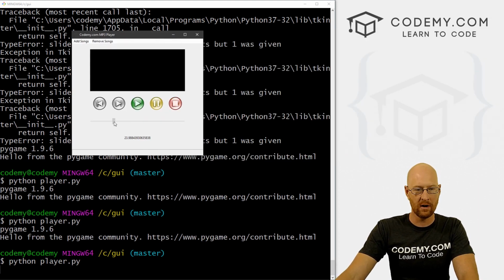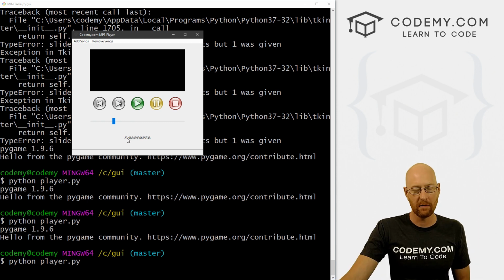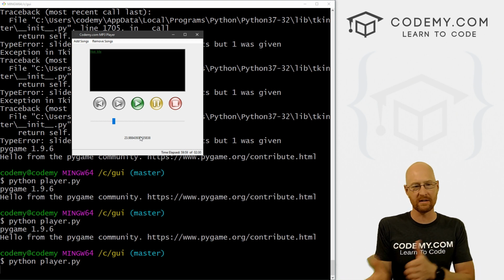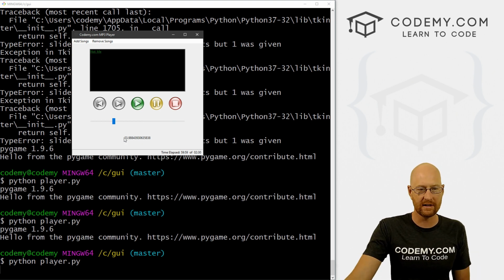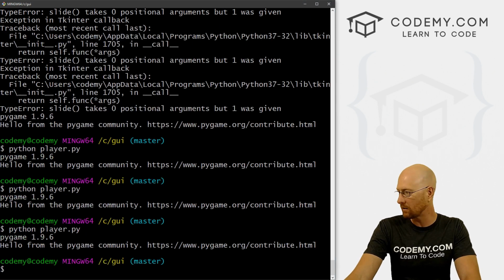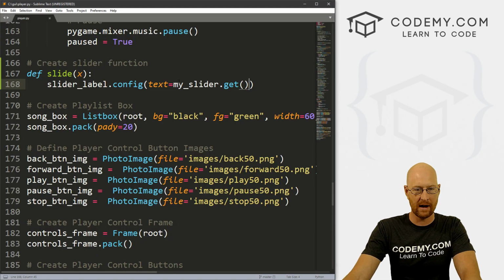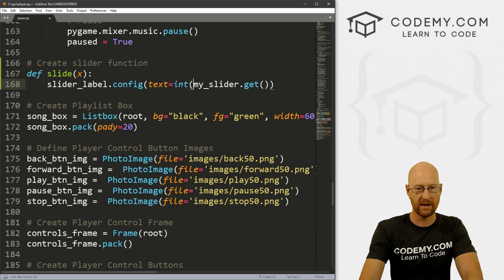And when we move this, you'll notice this is a big long float, right? And we probably don't want this as a float because our song, check it out, if we add a song real quick and we start to play it, our song is in seconds, 3 seconds, 4 seconds. We don't have it set up as a float. So we're going to need to compare these two in the future, so we need to convert this number to an integer. Let's just do that real quick while we're thinking about it. And to do that, we could just wrap this whole thing in an int function.